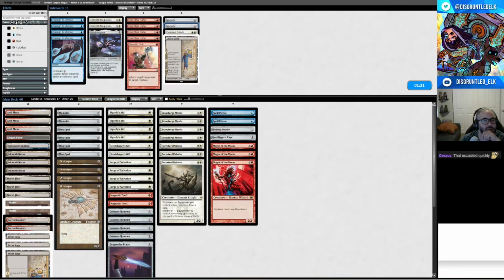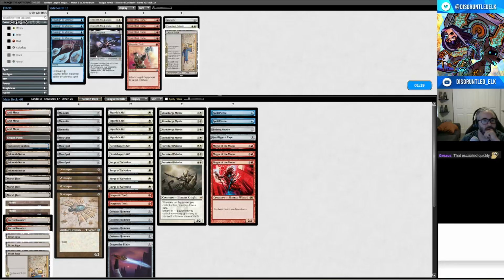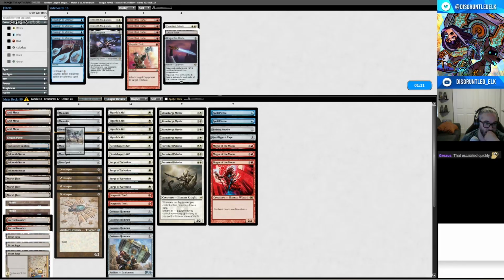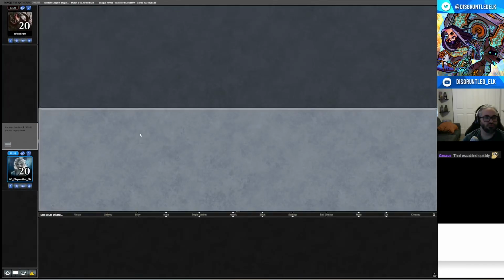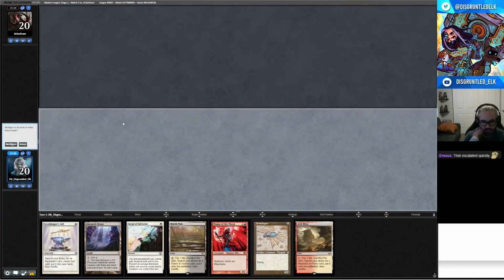Or even just a Memnite. I think you want Memnite over Spear over the Blade. I don't think you need the Blade. I think you want all the zeros to just be... I'm cool with that. Yeah, just to have our Opals be as consistent as possible, to be able to play things as fast as possible.